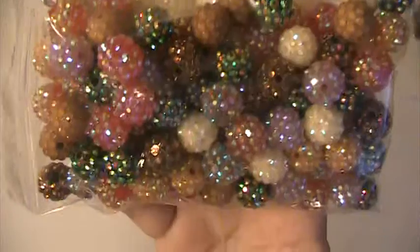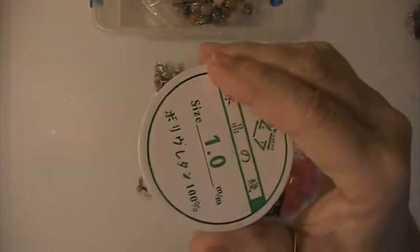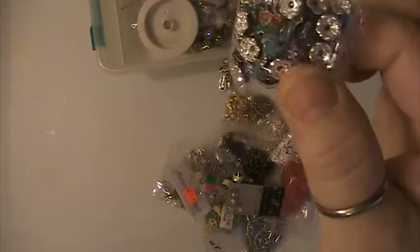Lot number 4, you're going to get this bag of beads here. You're getting this bag here. You're going to get a thing of the elastic string. These are jump rings. And these are jump rings. A bag of different colored spacer beads.